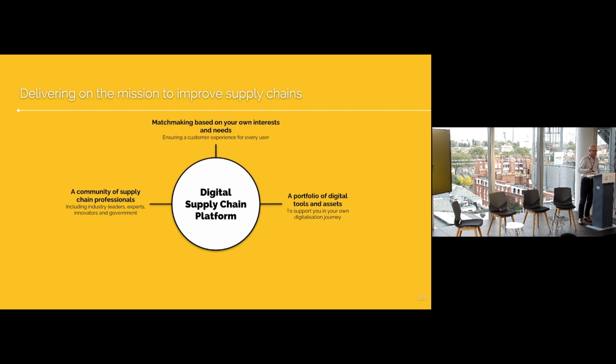So the key aspect really is the matchmaking capability of the platform. That's a fundamental aspect built into the platform. But then, in order to support that, we're going to focus on a range of educational modules, which is just one of the sets of tools that are part of the platform. We also have a digital readiness assessment and a resilience tool on there, and there will be further tools added. That becomes a suite of starter capabilities that organizations can use to start their journey and start understanding what it is that they need to do.